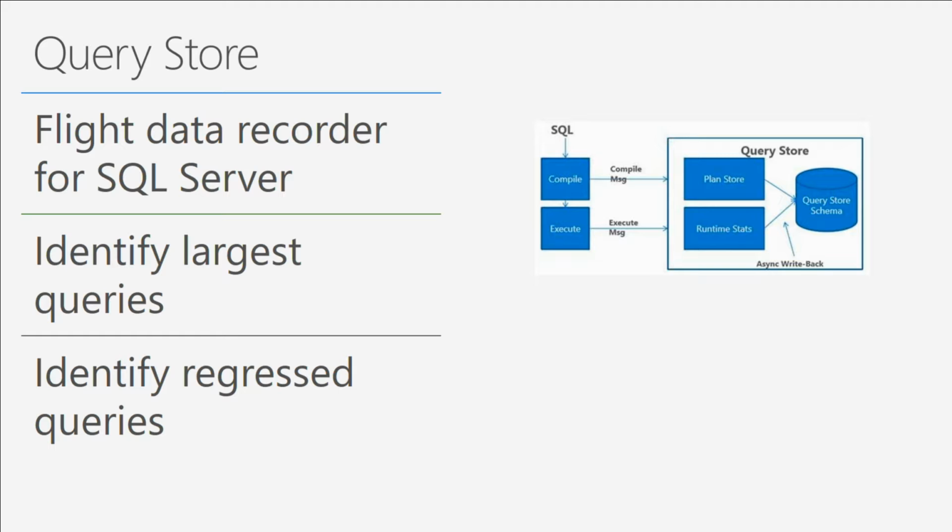So a couple of things it stores in its schema. It keeps a query plan history, and it keeps runtime statistics about the query. And it keeps a history of those runtime statistics. So this lets it identify regressed queries. What a regressed query is basically, if a query was taking 5 milliseconds to run historically, and suddenly it starts taking 35 seconds, SQL Server's Query Store feature is going to identify that query and mark it as regressed. And you can then evaluate and tune it. I say pretty much my favorite feature.